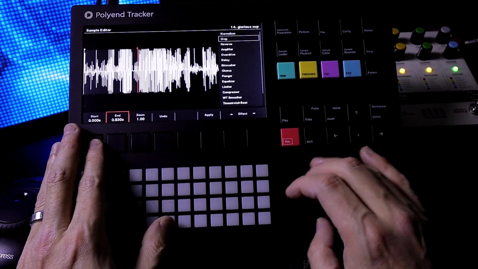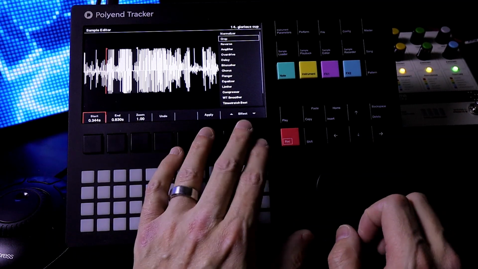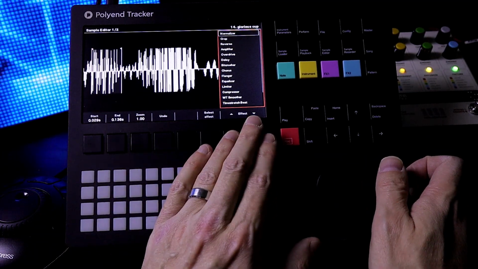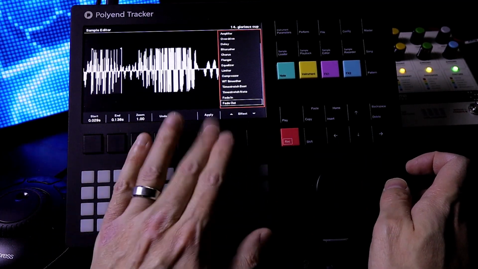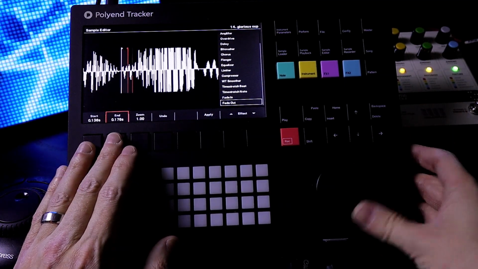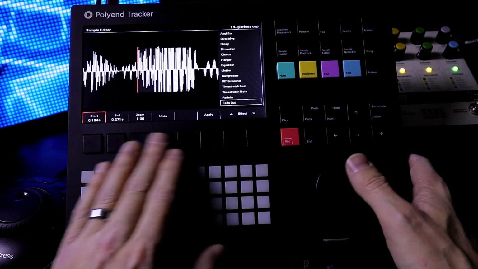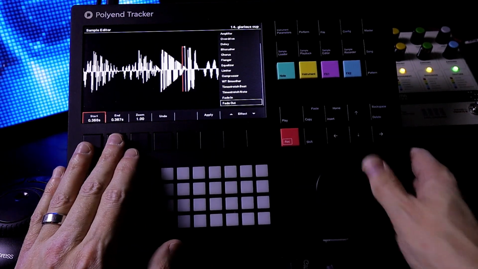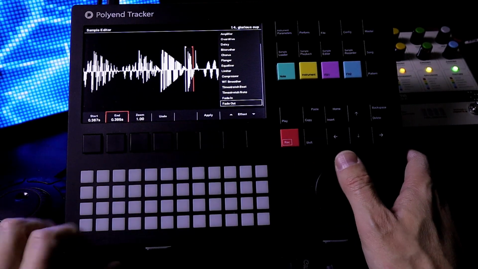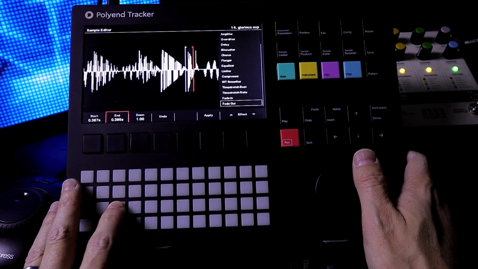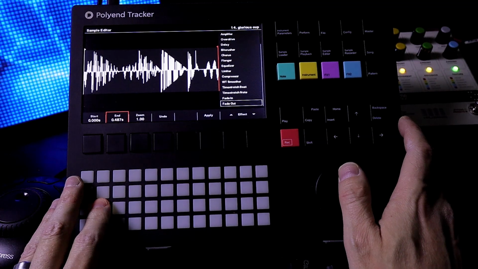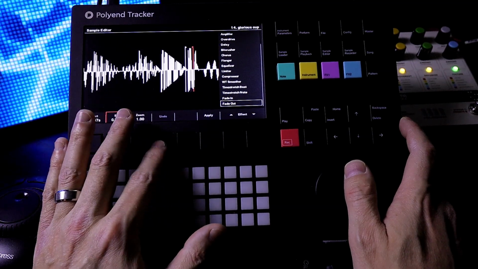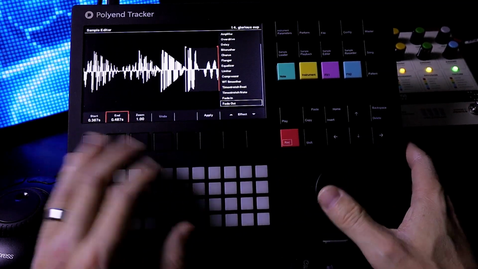I can bring it in here, then I can just crop it, apply. Then I can go in here. Fade out. You can see it fading out. Fade out here. So we can have a lot of fun with our samples this way. Let's see what happens. If I don't like it, undo, but that's just that last layer. It only has that one layer.